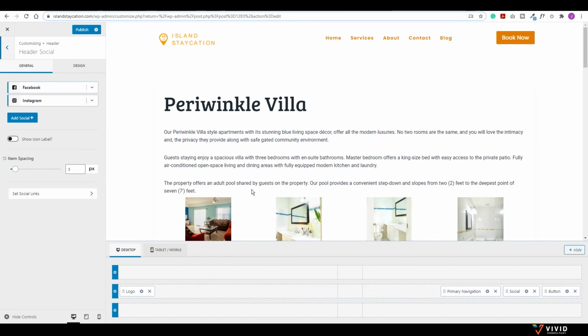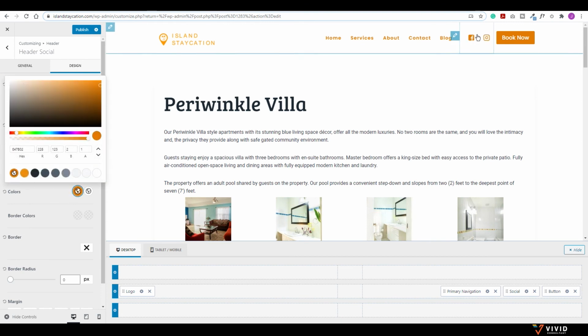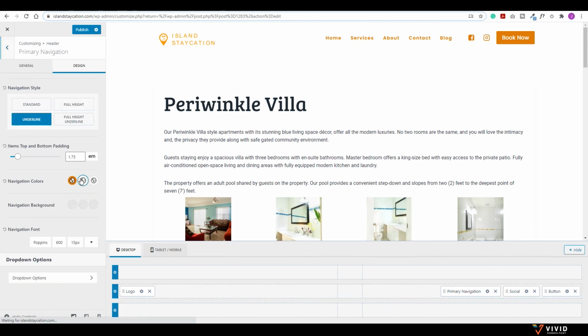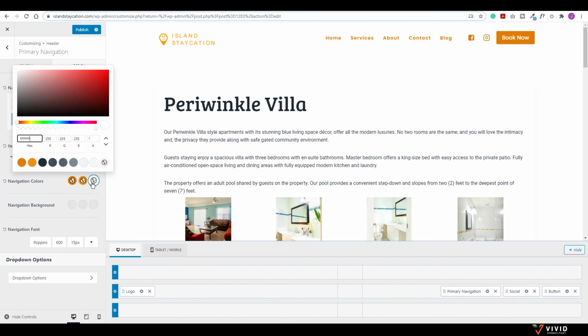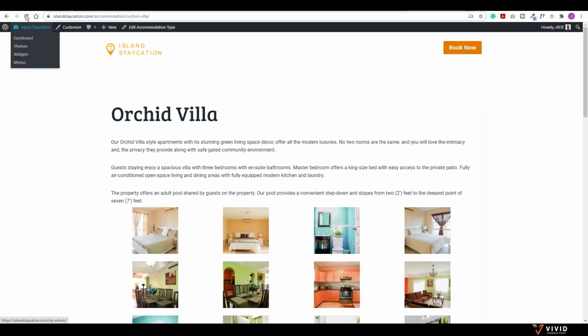Let's change the same thing for the social icon. Let's go to design and let's change the brand color, so we could see that, but it changes to white. So we want to change the hover color, let's say to that secondary brand color as well. And we needed to do the same thing for the navigation. Let's go back and change the navigation to that second brand color, and the active could be that main brand color as well. So at least we could see our navigation bar as we go through the website, and we'll publish. Let's go back. All right, if we refresh this, we should now see that listed there.